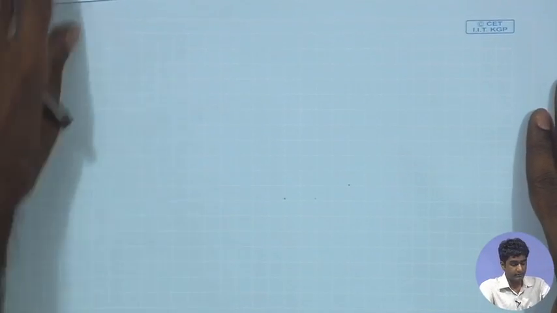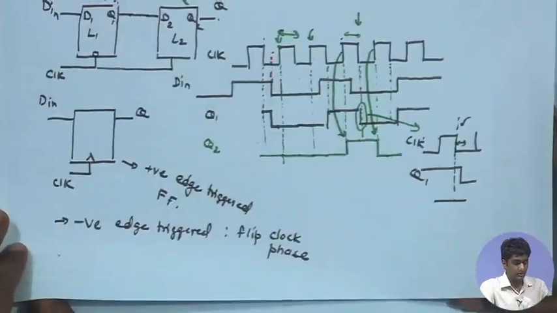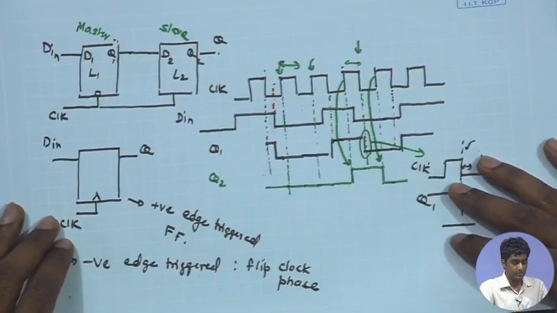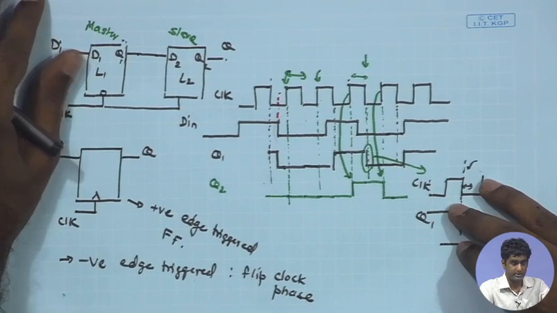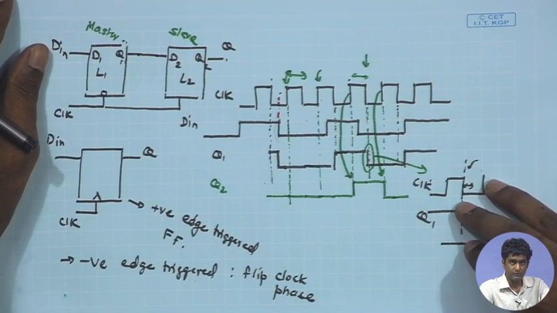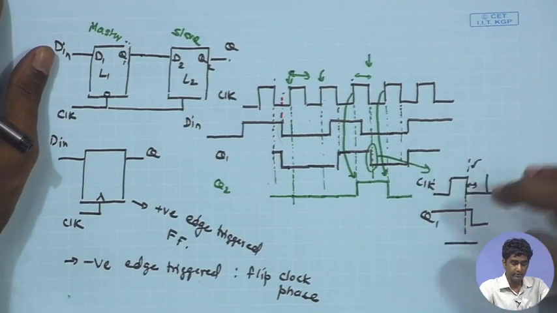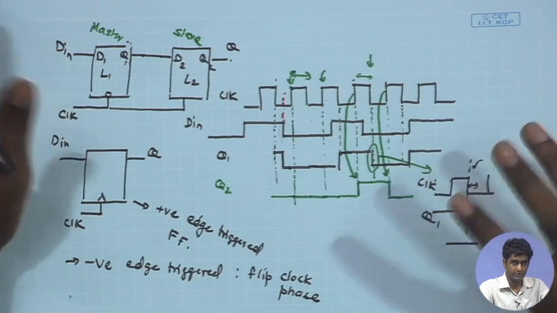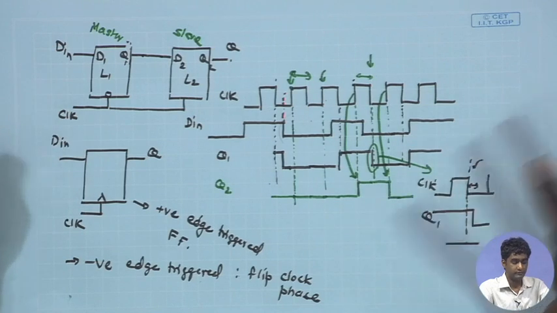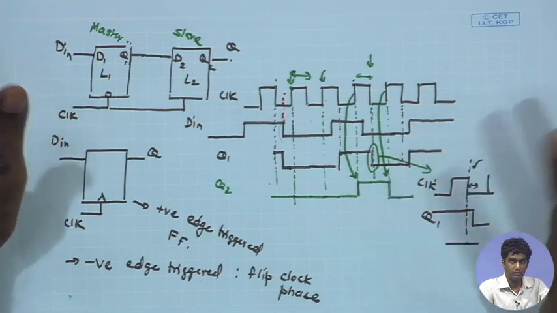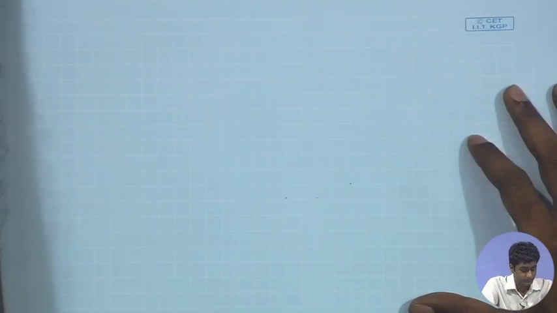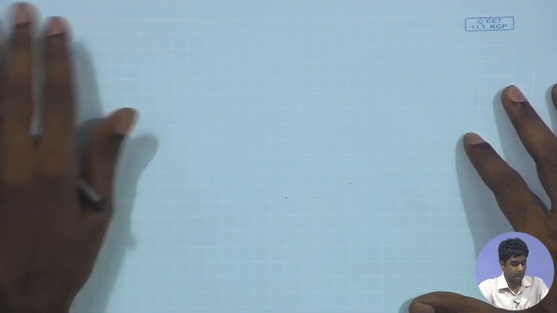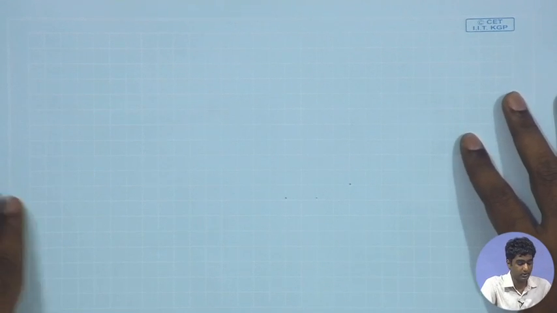So, once again if I look at the counter operation, I can construct it in two fashions. One is the asynchronous counter, which is called a ripple counter, and the second one is going to be the synchronous counter. Let us see the distinction between these two. Let us first look at a ripple counter, which is an asynchronous counter, and we will see why we call it asynchronous or a ripple counter.